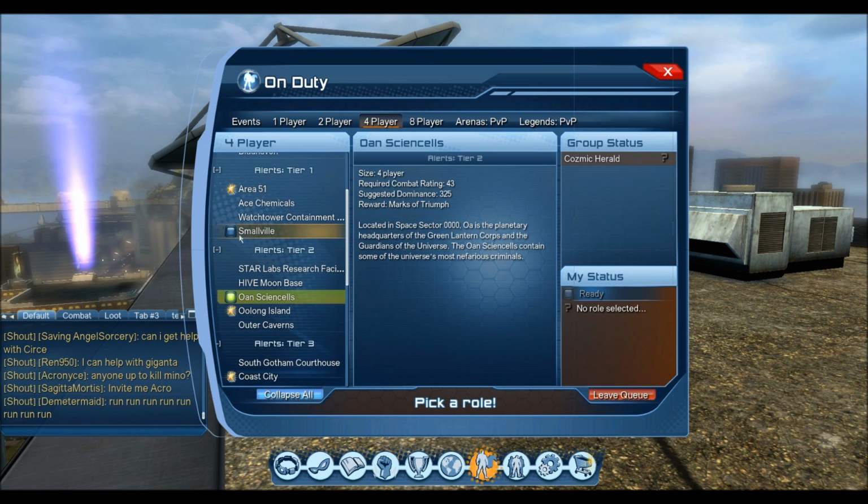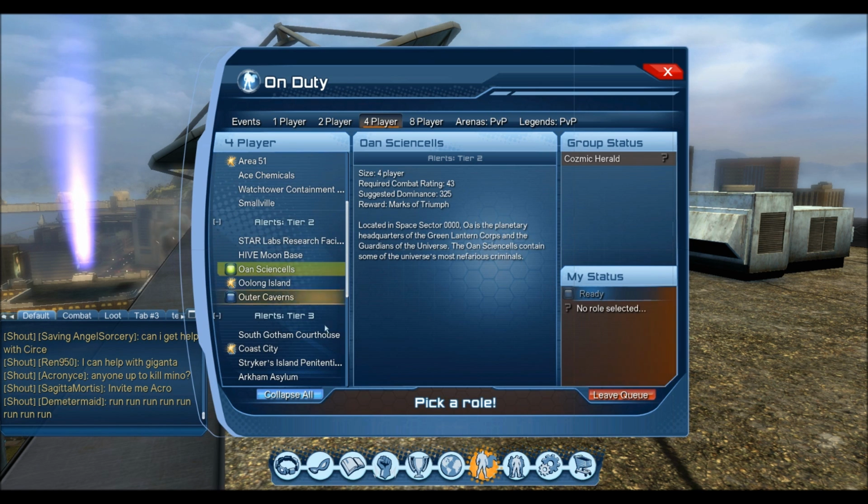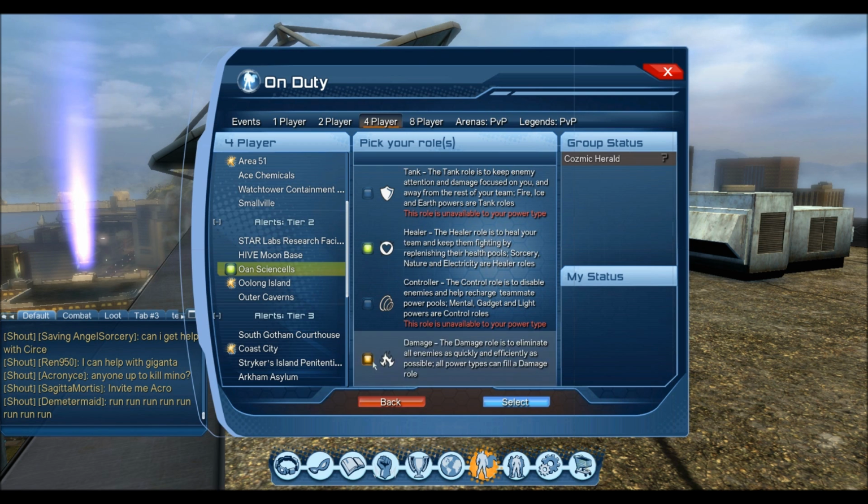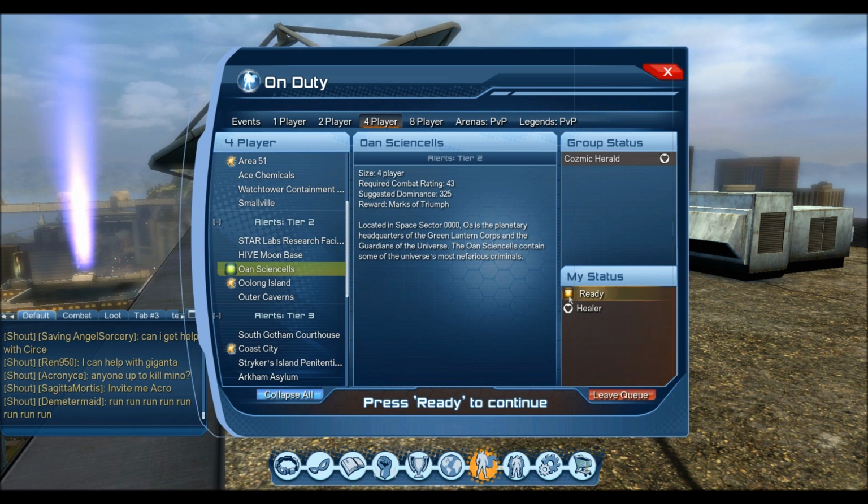But after you click Q, you have to go here and it says no role selected. You got to click that and pick your role. You can pick multiple roles, but I'm just going to pick healer because I'm a healer. You click select and you click ready. So I'm in the queue now. So when the right composition of players queues up, a message will come to you and say, hey, you're ready to go. You just press enter and you queue in. To leave the queue, just click leave the queue. So I'm going to leave the queue.